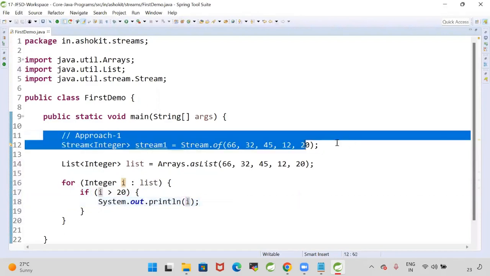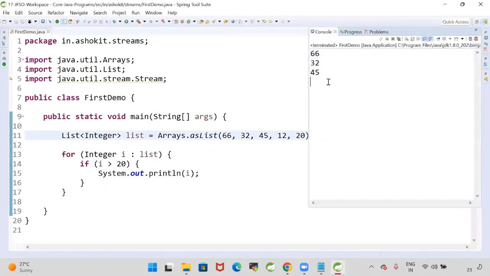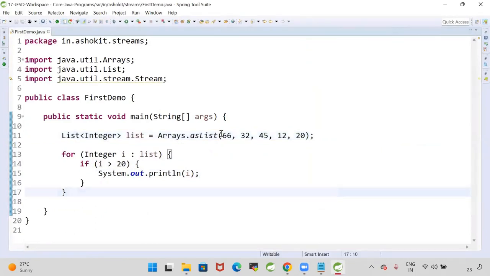Is this my logic or not? Printing the numbers which are greater than 20. So there are three numbers available which are greater than 20.